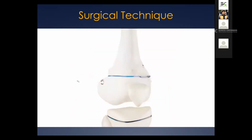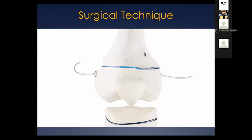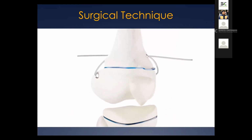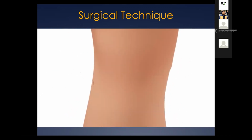Then 2 self-tapping screws were inserted. A 1.5 millimeter cable was passed all the way through the epiphyseal canal. The cable was then passed subcutaneously to enter into the metaphyseal screw canal on either side.